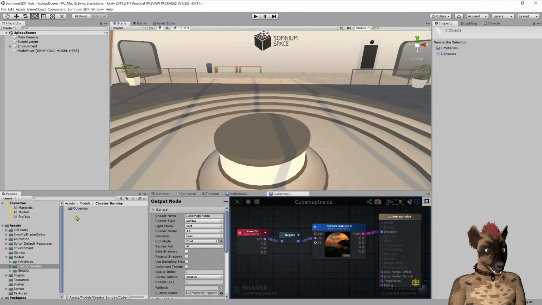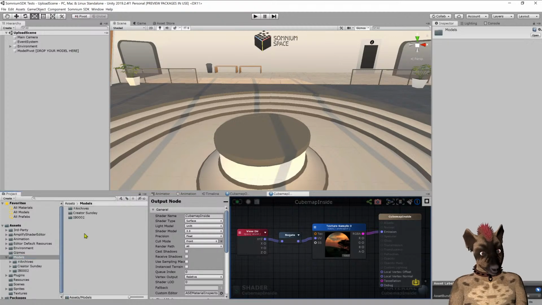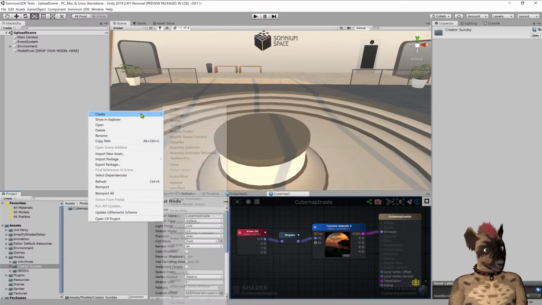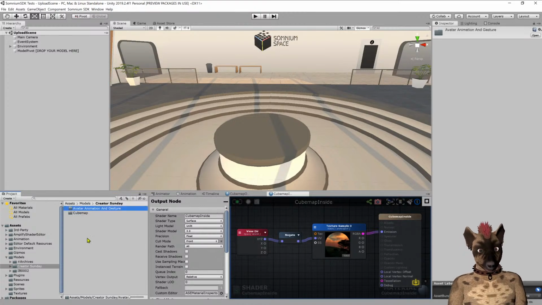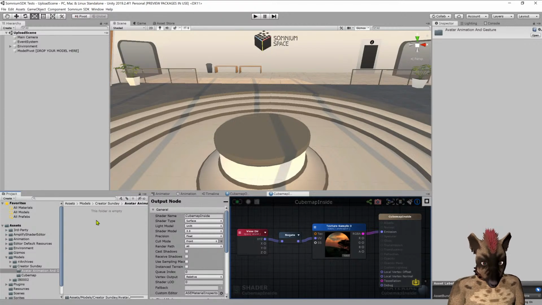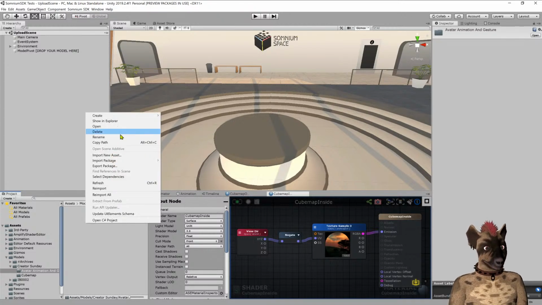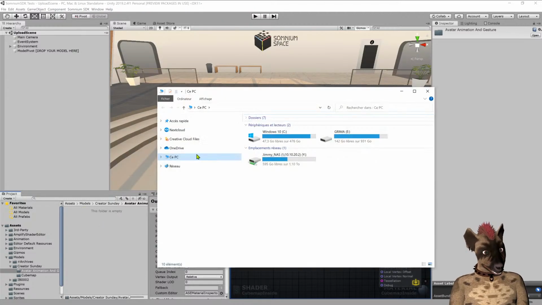Okay, on my other Creator Sunday folder, Avatar animation and gesture. You will see it's not that hard. And now I will import the package I just made. I have no idea where I put it.